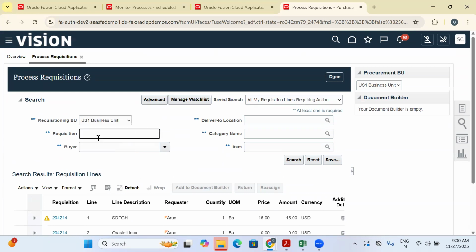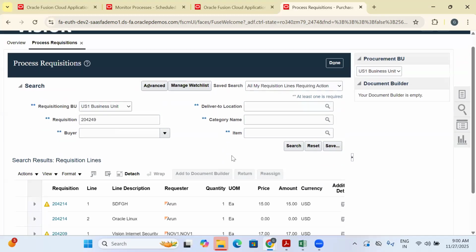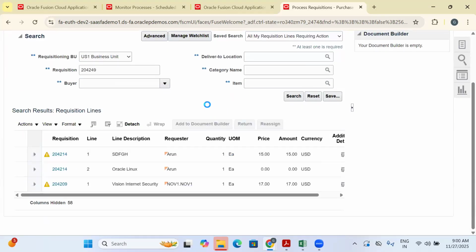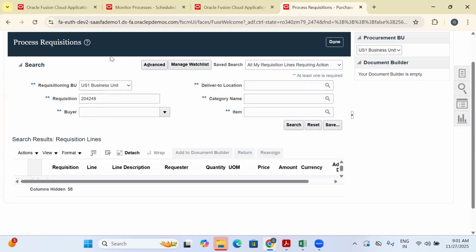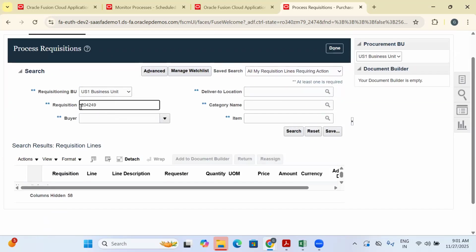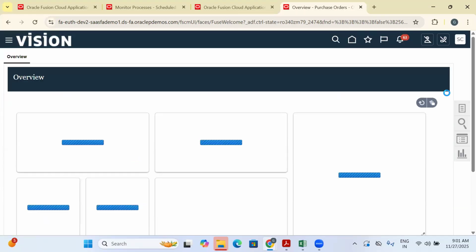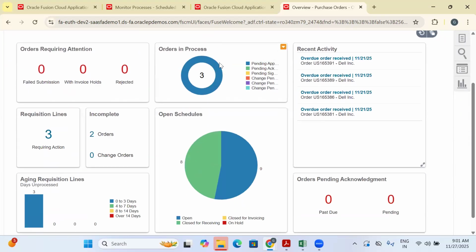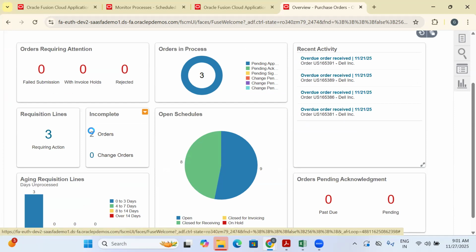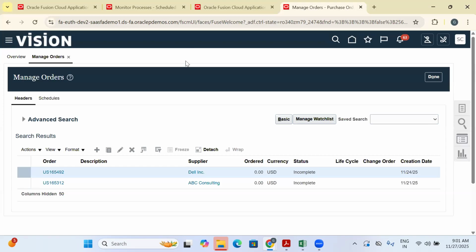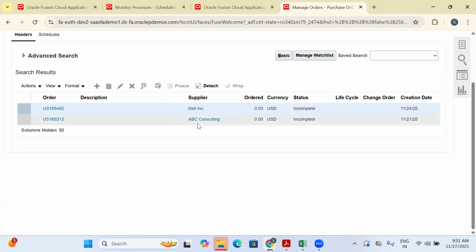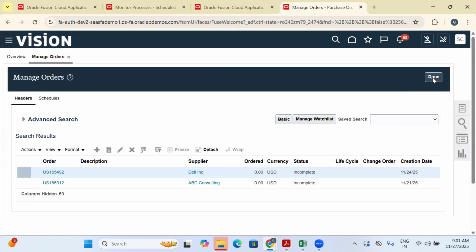So what is the requisition number? Search. Unmet.